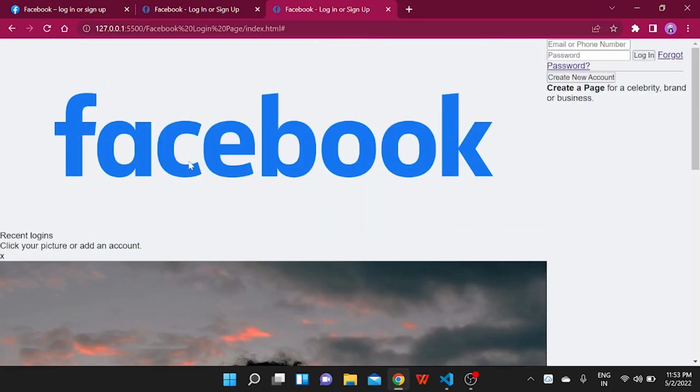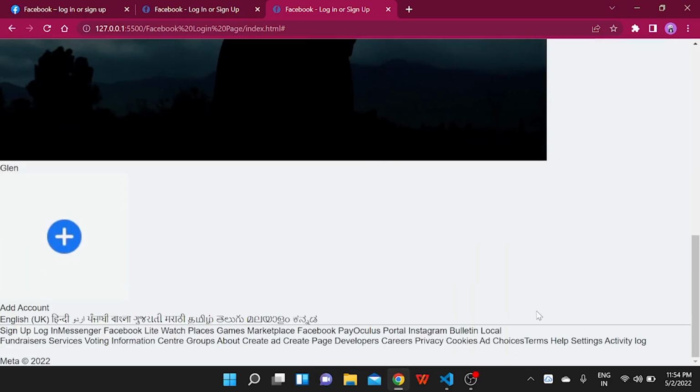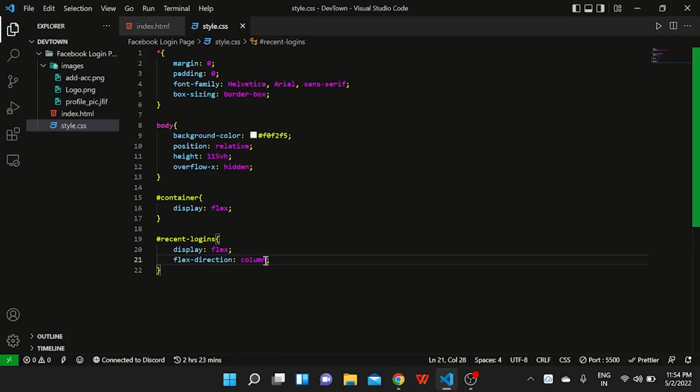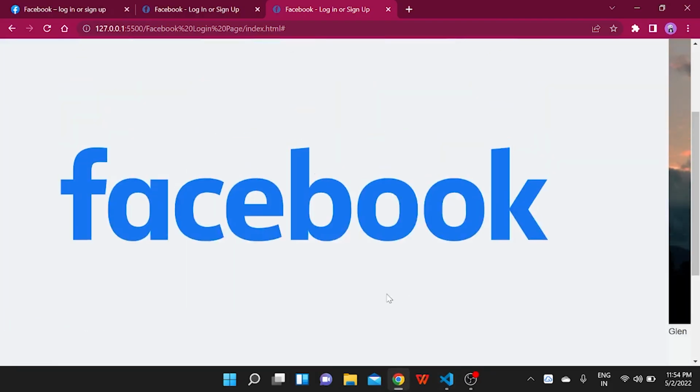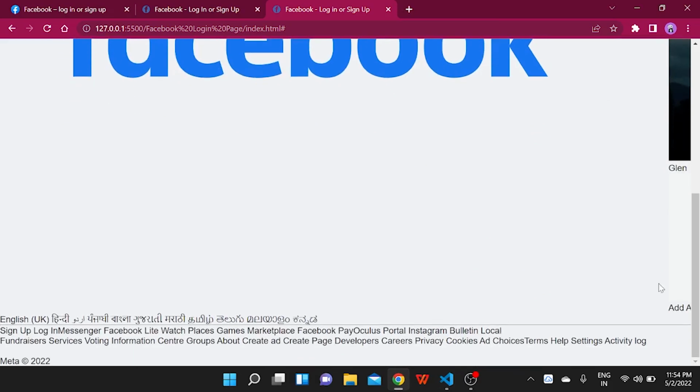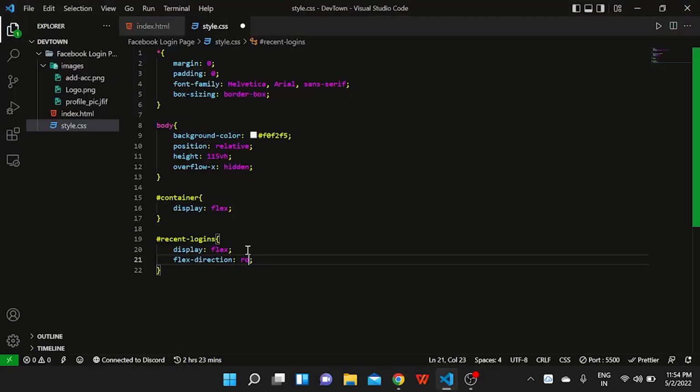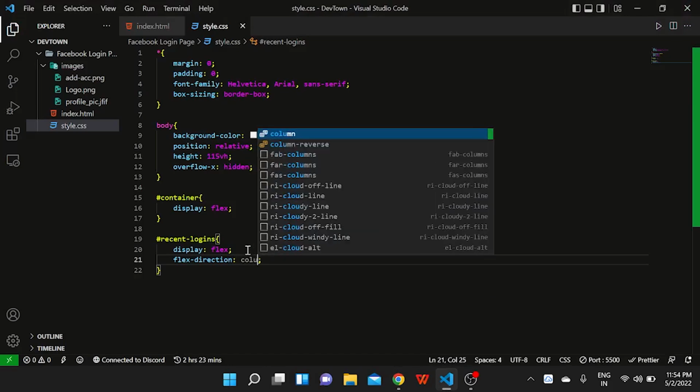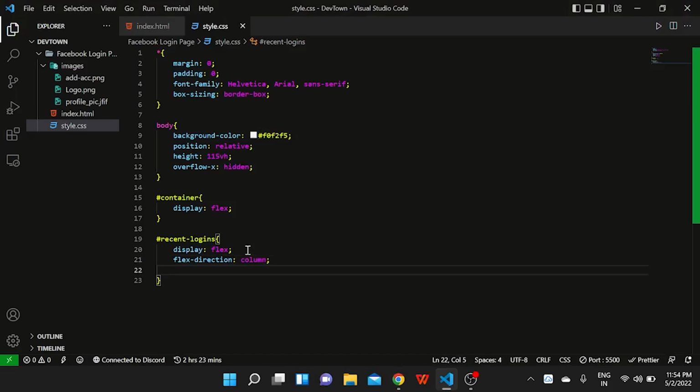Just like we have these both things side by side to each other and not below each other. Now let's see the difference if I would have used row here. Now if I use row, as you can see it has gone way over there and it has overflown in the horizontal direction. So we're going to be using the flex direction as column here.